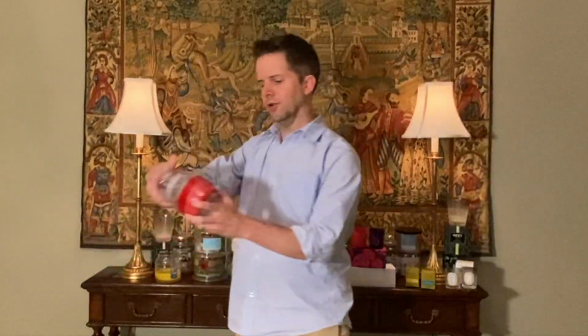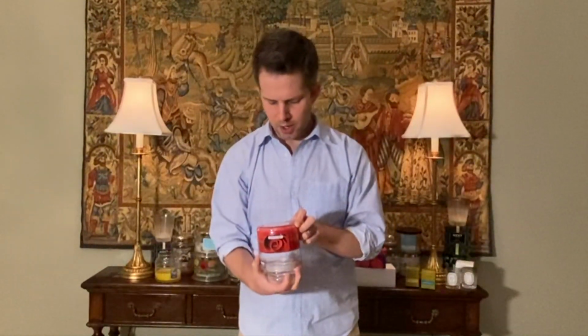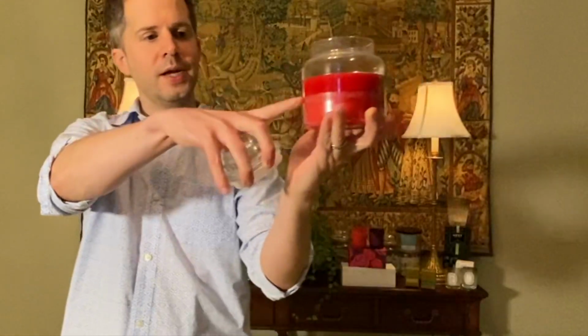Okay. Then Country Candle, Love and Roses. Country Candle is the candle jar brand from Kringle Candle, and the Country Candles are much more intense than I think the Kringle ones are. This looks like a Yankee candle jar. It's got a nice rose on the front. This will make a great Valentine's Day candle. This one is 16 ounces, and it offers 65 to 75 hours of burn time. You can see that it burned really pretty cleanly. It's got 2 wicks in there, and you can see that it creates a nice deep wax pool.